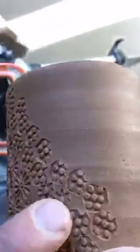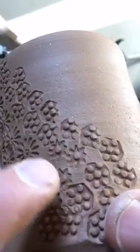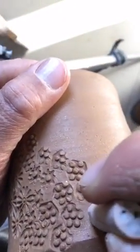I'm actually kind of interested in this space here in between the stamps. It's just going to be the clay, the dark clay. It won't be slipped. Sometimes that negative space or the space between the pattern is as interesting as the pattern itself.